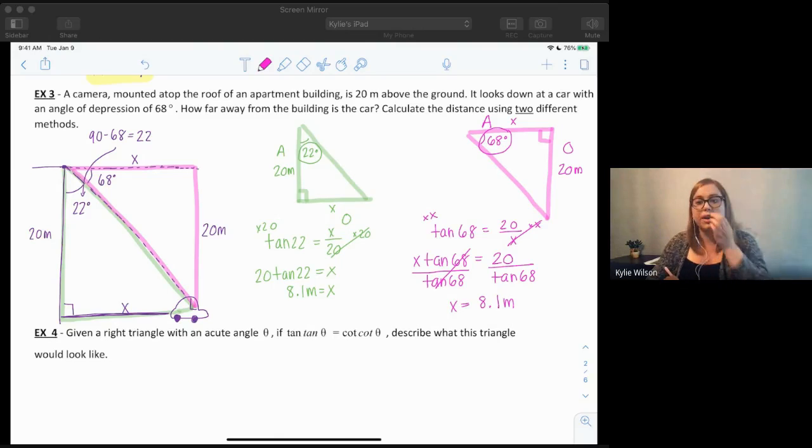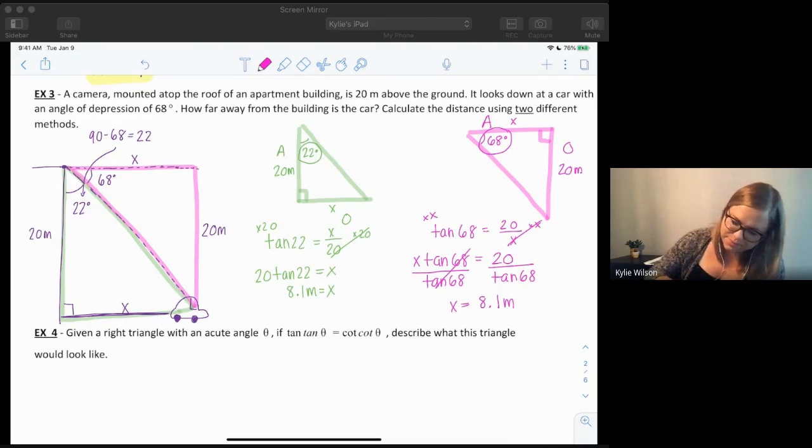So no matter how you approach this question, you will get the same answer. So if I only asked you to do it one way and you chose one of those, you would be good to go. Any questions so far before we move on? We have one more example from this, and then we're going to move on to one other new thing. Okay, no questions so far. Hopefully this is coming back from grade 10, and that's why we don't have any questions.